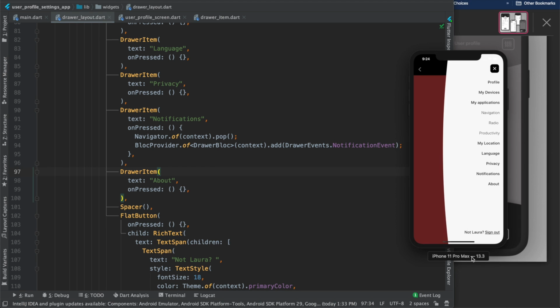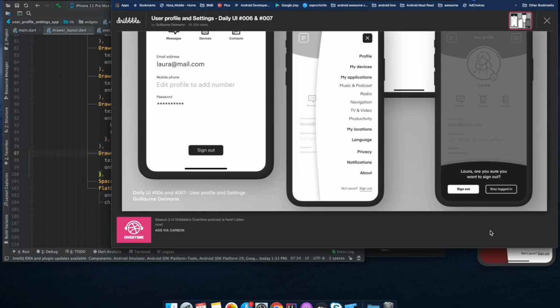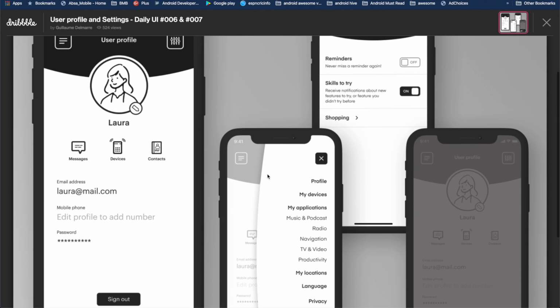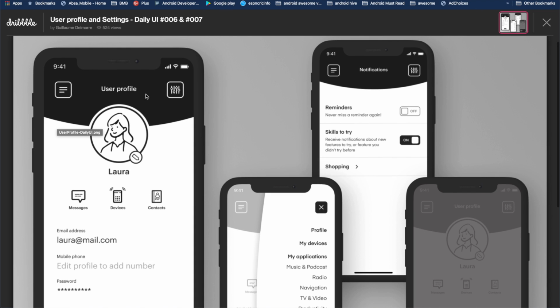Now there is one more thing. Let's see the UI first of all. When I am in a profile, I have this app bar with user profile, right? And I have this notifications. So removing the fact that on user profile you have this icon also, you need a different type of app bar. Just think in a way that you just have to change the text. You have to change user profile and notifications. That's it. Okay, so how will you handle it?